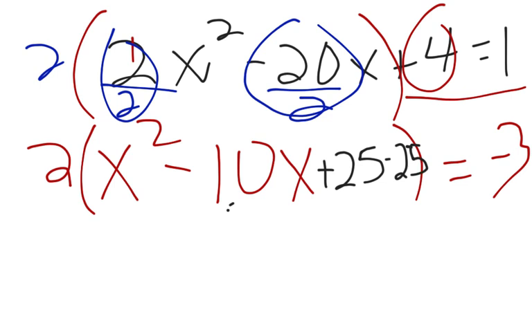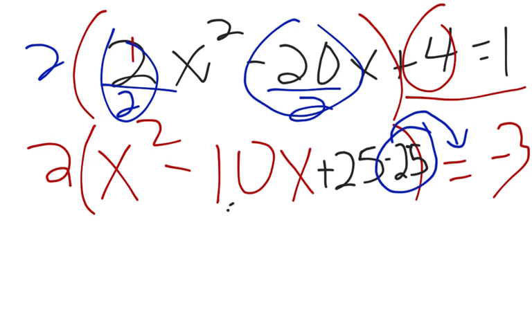I don't know if I can draw this in there very well. And so the value that we actually added is, of course, 0. We did not change anything. And that's important. Whatever you do when you're solving equations, you're not trying to change the solution. You're finding the solution, and so whatever you do cannot change your final solution. So when I add 0, it's not going to be a problem. If I multiply by 1, it won't be a problem, because those things will not change the solution. Okay. So now the positive 25 is going to stay inside. The -25 has got to go out. It's going to go outside the parentheses.